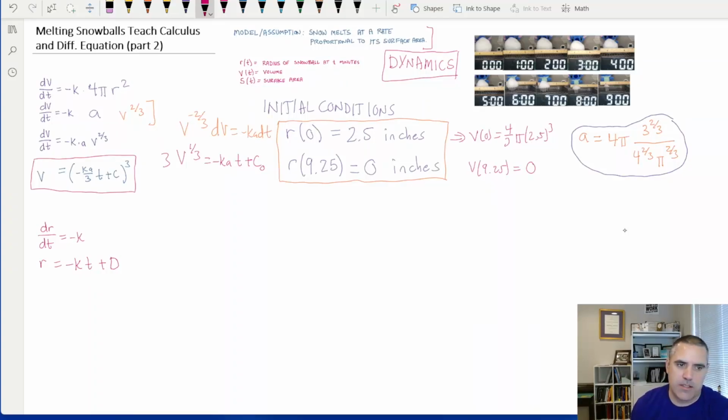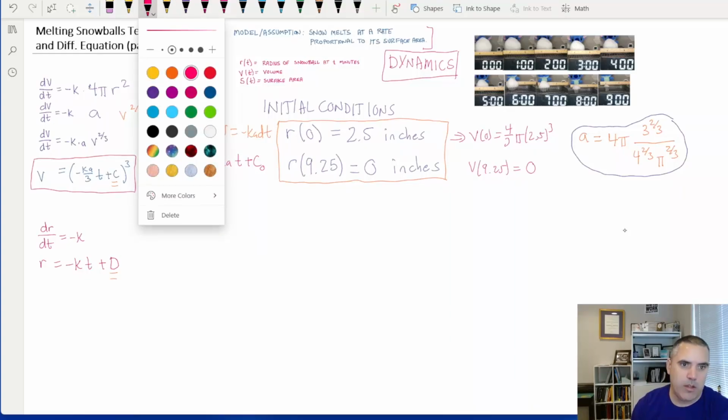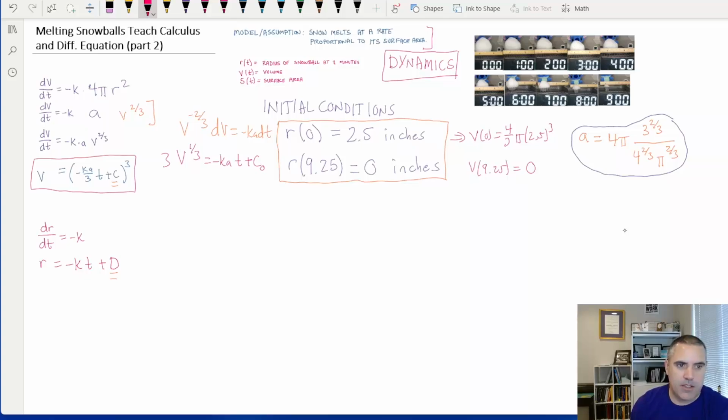You can find those constants. Part of the reason I wrote it this way and didn't simplify is I wanted the k's to mean the same thing. The c's don't represent exactly the same thing. I encourage you to go through and find what they are. It's because of the organizational way I've written it. But this is much easier to solve. This is just a constant. If these dynamics are right, this is the general solution.